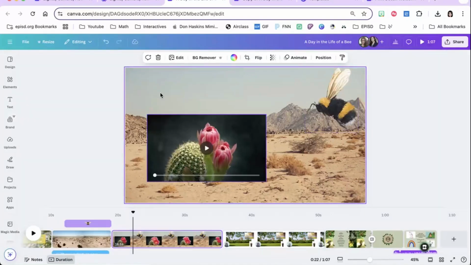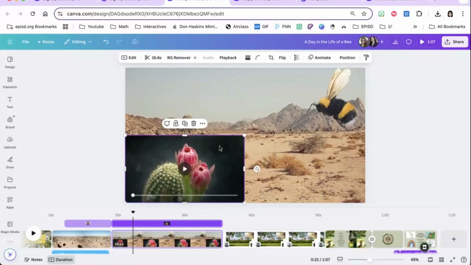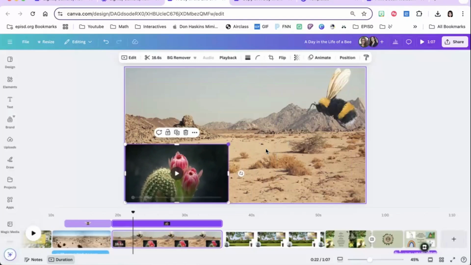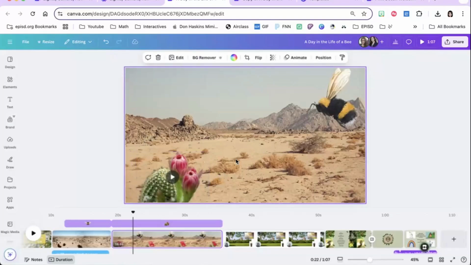Okay. And then here I have a cactus, and maybe this cactus is miraculously blooming over here in the corner, but I don't really like that black video around it. One great thing that's built into CanvaEDU for our students and our teachers is a tool called BG Remover. If you are interested in taking out that background, that's all you have to do. Click BG Remover, and it's going to remove the background of that video for you. You can even do a little bit of cropping here. And there we have it. Inside of our sad looking desert is now a cactus that is blooming.